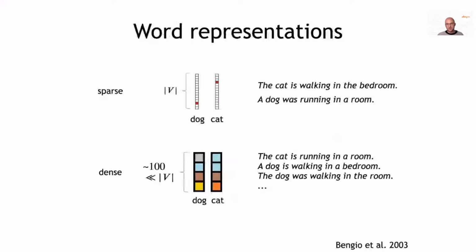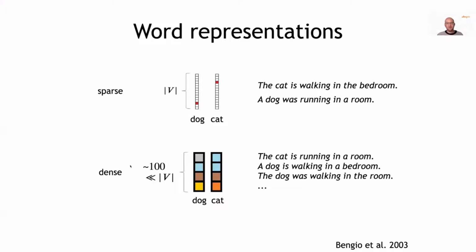And as you probably know, if you are interested in NLP, a way to do this is to go from sparse representations of words to dense representations. In sparse representation, each word is represented as a one hot vector. So two different words will be just two different entries in the vocabulary and will have nothing in common. So for example, these two sentences, which are quite similar in the meaning, essentially. The only word they share is "in". So they will have very little in common in this representation.